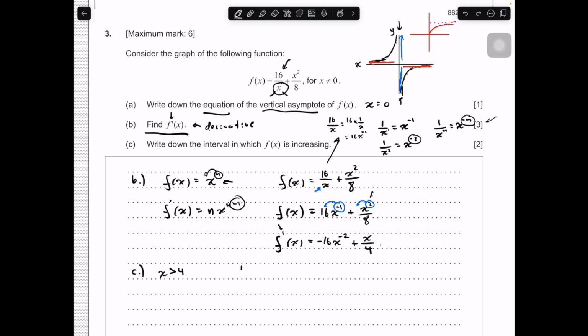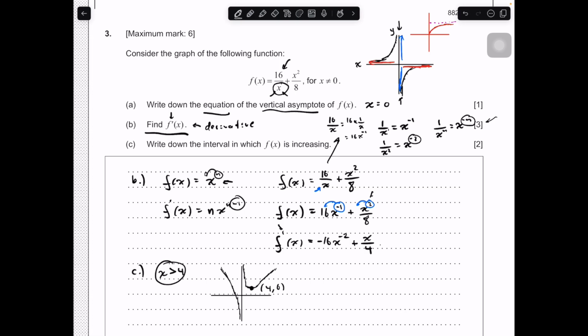It's a 2-mark question. To be honest, I've actually seen the mark scheme in this case, and x is greater than 4, I believe, is actually enough. If we wanted to, potentially a sketch just to be sure. Something like this. And then label x is equal to 4, y is equal to 6 as some minimum. But x is greater than 4, the interval in which it's increasing.